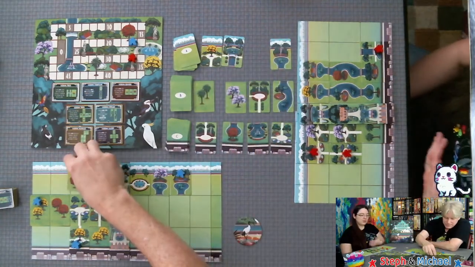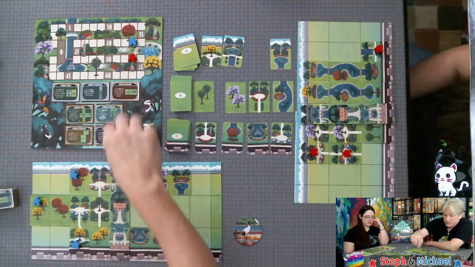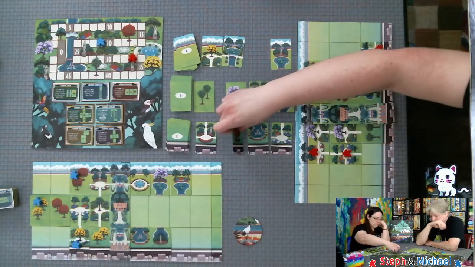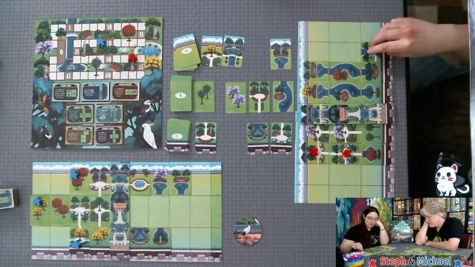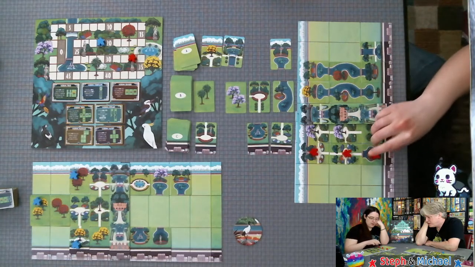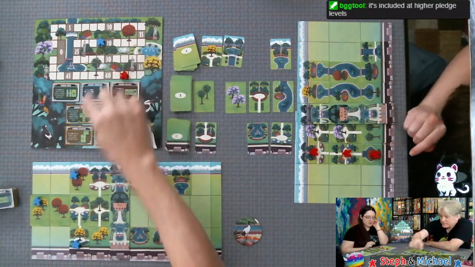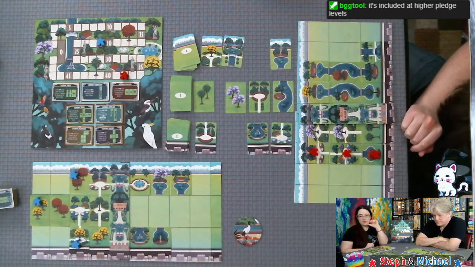Whew, you didn't take what I wanted. Thank goodness. All right, I'm passing 1, 2, 3, 4. Got to catch up somehow. I need this tree like whoa. You need that tree like yesterday? All right, so I get 1, 2, 3, 4, 5. But mostly to connect my tree clumping. Whoa. Had to do it.